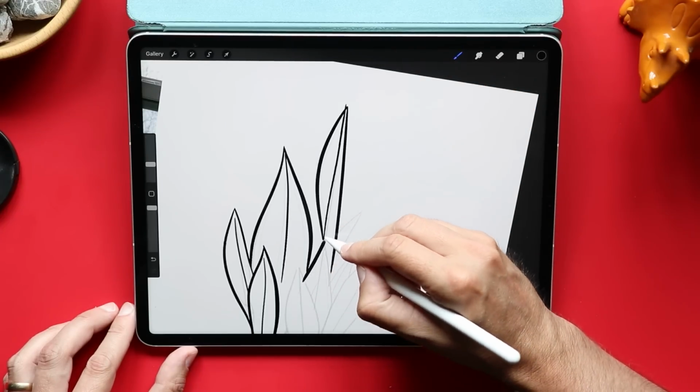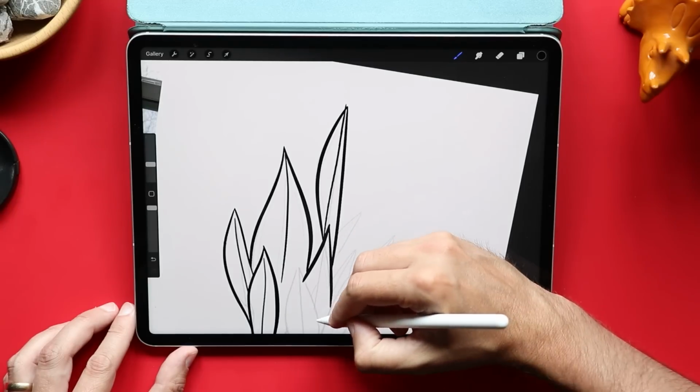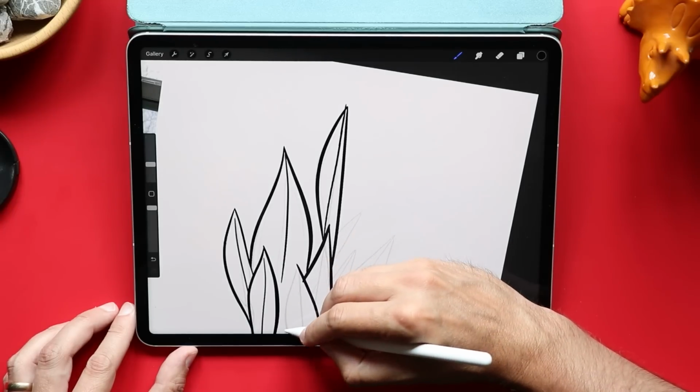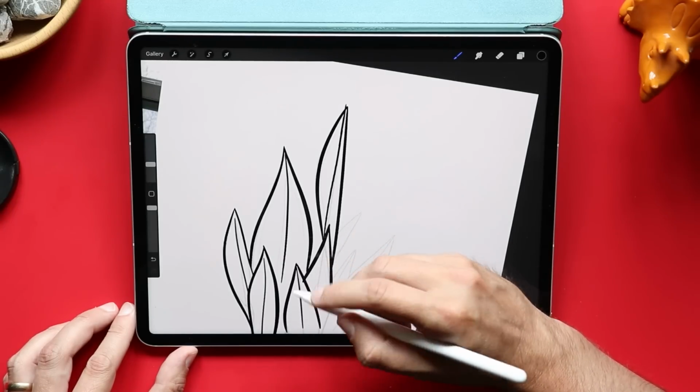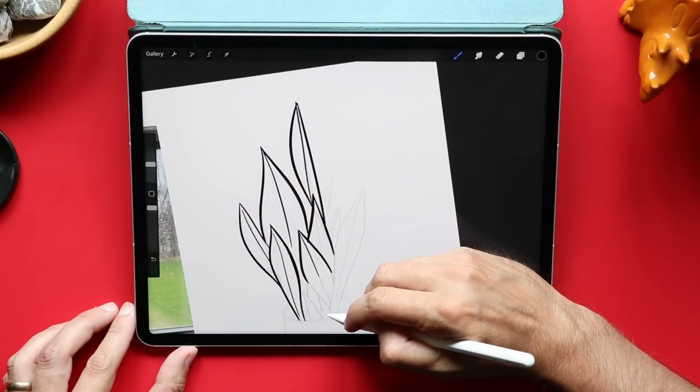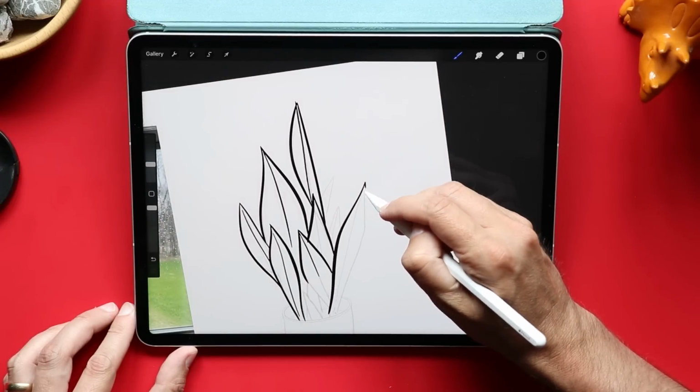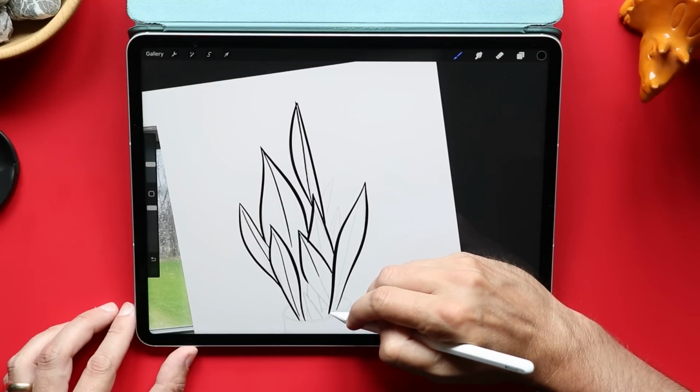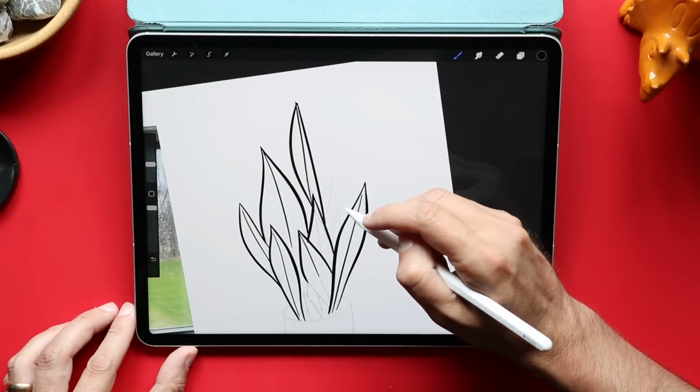What I really like about these is that I don't always have to jump over to the settings or use a keyboard shortcut to constantly be changing my brush size to make it go up or down whenever I want to vary my stroke a little bit. Or if I want to get a little more nuanced, I can start that line really thin. As I go, I can get thicker and let it taper out more towards the end.